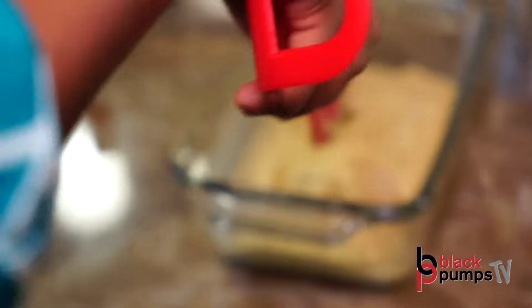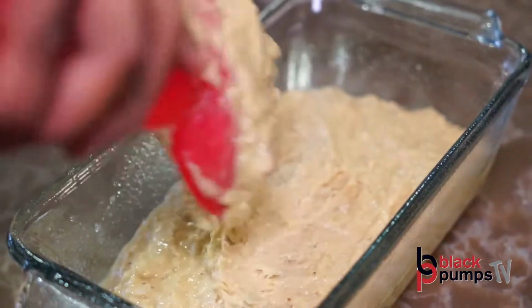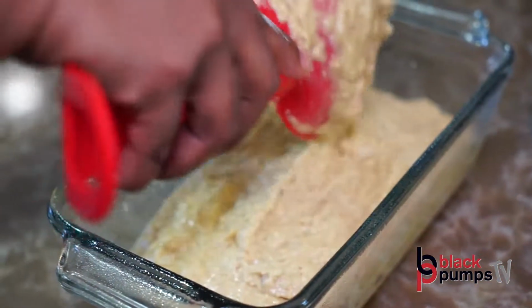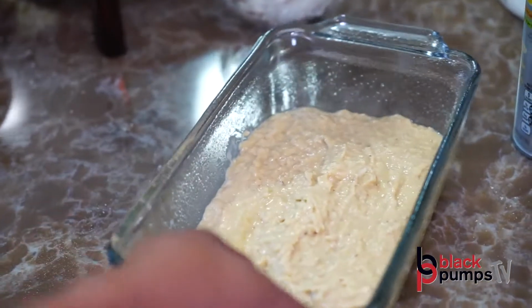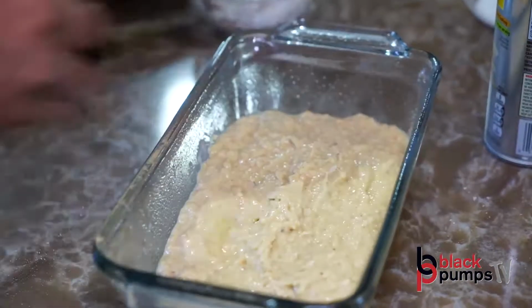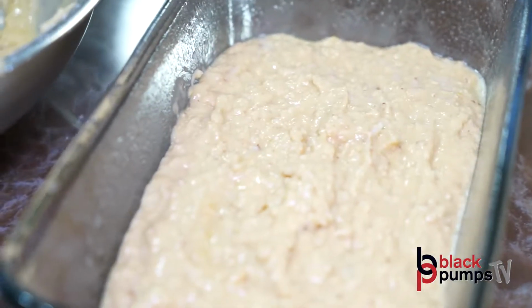Can you make this with just oatmeal flour? Yes, you can. It just depends on you. You can use oatmeal flour completely, or you can use all-purpose flour, self-raising flour, almond flour, whatever you choose. It's all up to you, how healthy you want it to be.